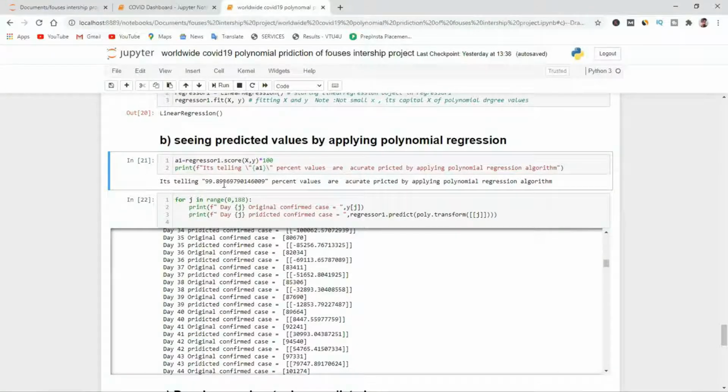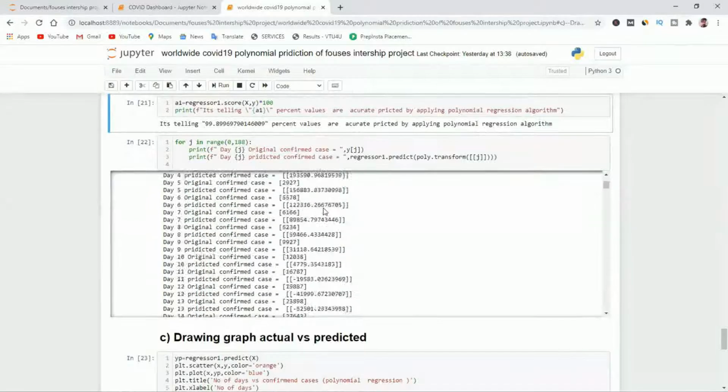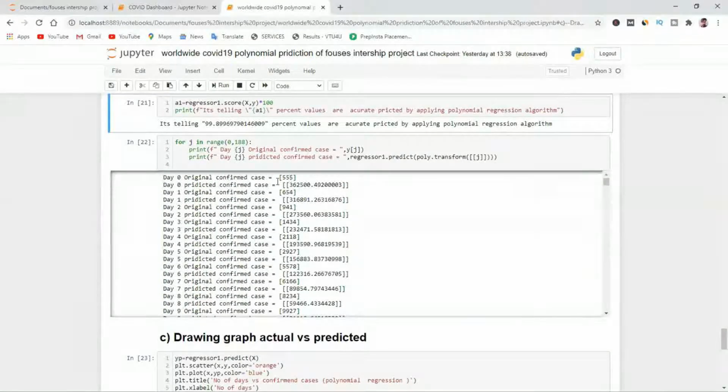Can you imagine 99.89% by applying this polynomial regression? Based on the data set I trained this model on, it's telling 99.89% that value is correct. That much percent it's showing. Then let's see how much it predicted. As you can see here, the starting confirmed case is 555, but it's showing this much value.